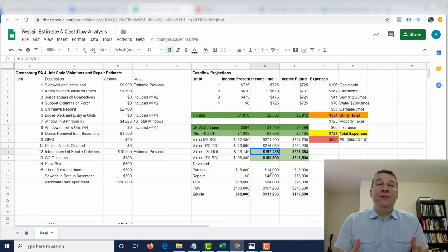So the negotiation on how this deal came about, he was hoping to get about $30,000 to $35,000. And he met with me. I knew there was some motivation there, but I also knew that the building needed significant renovations to bring it up to code level and be able to satisfy the city of Greensburg as soon as possible. Also, I wasn't really looking for a multi-unit investment property. Anyway, long story short, I offered $17,000. He countered at $20,000, and I said, how about 18? And he said, that sounds good.